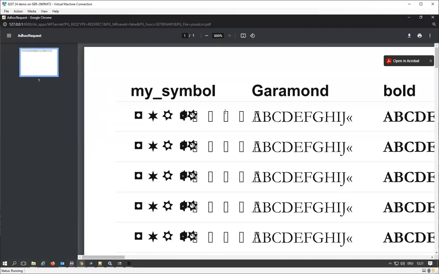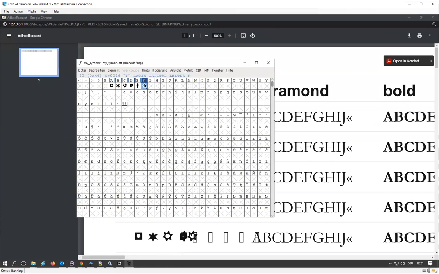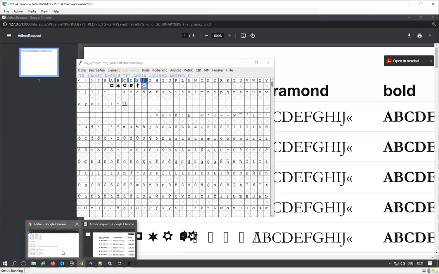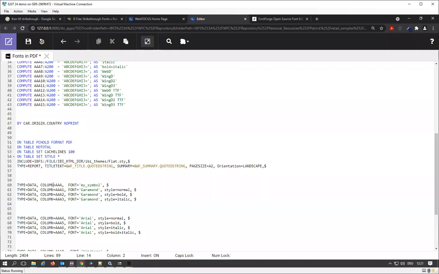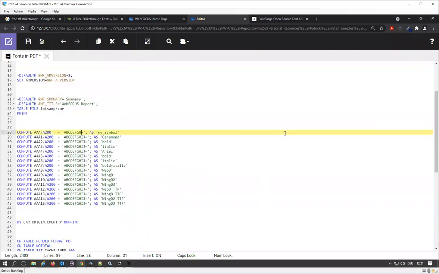Whenever you see those little squares, that's because I'm using characters in that font that are undefined. So I only did A, B, C, D, and E. If you remember, oh, I added F as well. So I only have A, B, C, D, E, F. That's the characters that exist in that font. So whenever you use a character that's not part of that font, like those in here, I'm going to get those squares.